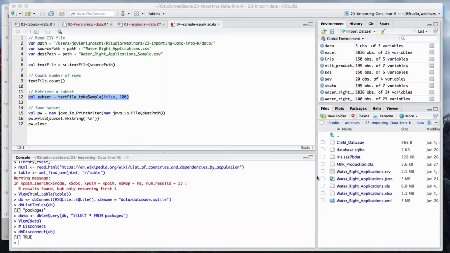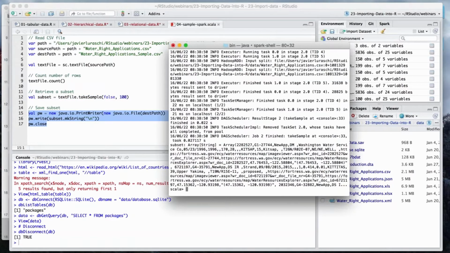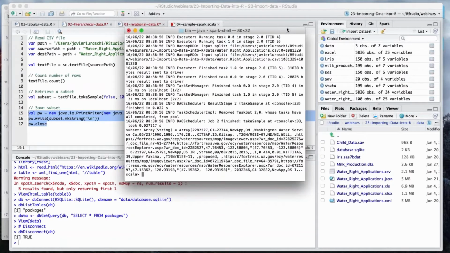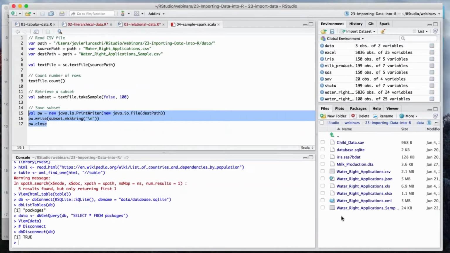And then in this case, we just want to save the file locally. In Spark, this concept is called collecting the data. What we're going to do in this case is save it. And as you can see, a new file appeared here, which is the sampled subset of the data. And again, we didn't look at a lot of the details of how to do this, mostly because it's a little bit out of the scope of how you would import data. But my bigger point here is that if you were faced with this problem, what you would want to do is either ask someone or yourself, try to sample down the data for the sampling approach.